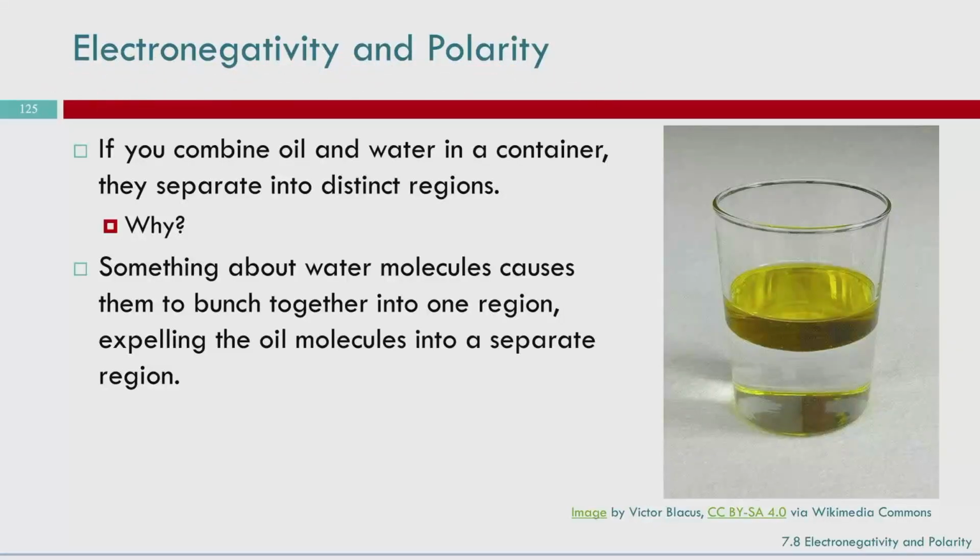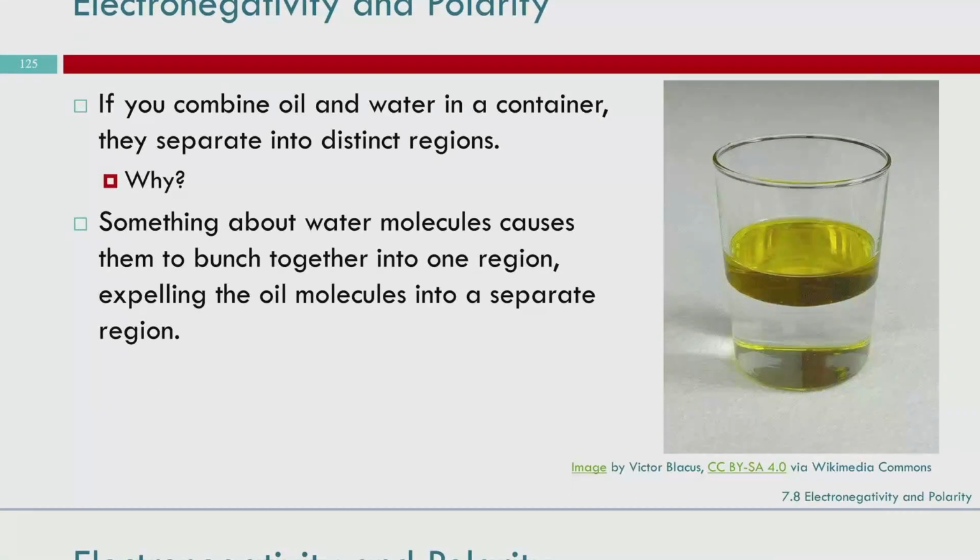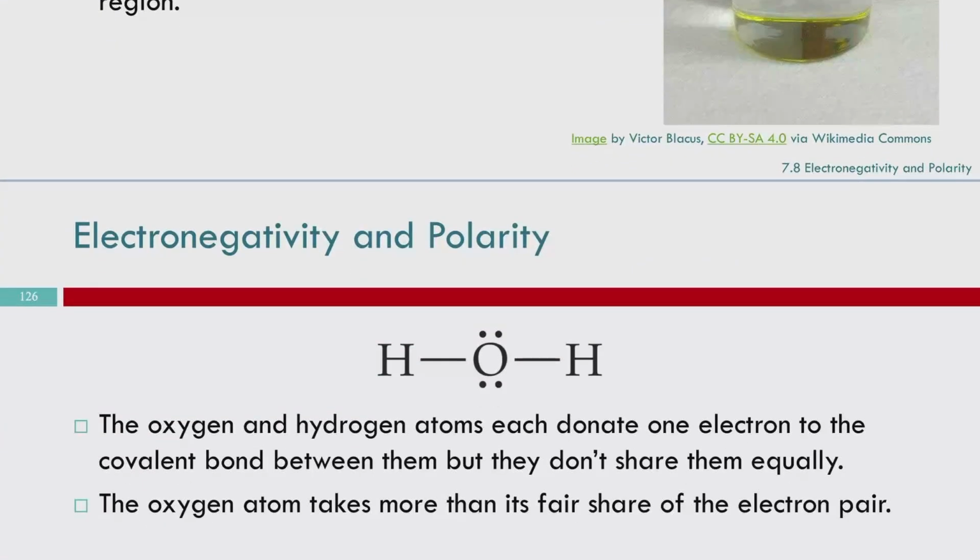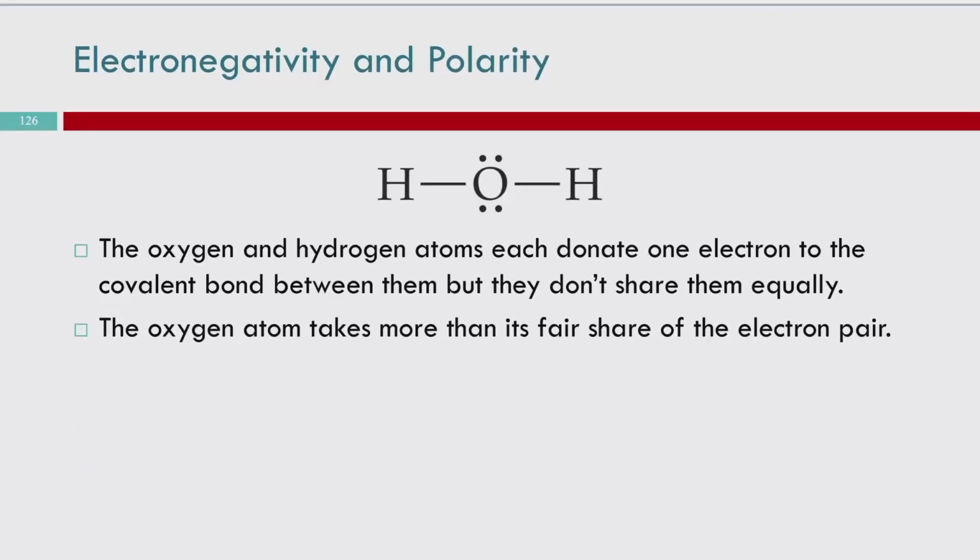So you may know that if you combine water and oil in a container, even if you shake them up, eventually they separate out into 2 distinct layers. And there's something about the water molecules and the oil molecules that causes them to separate out every single time, regardless of how many times you shake them up. And that something has to do with electronegativity.